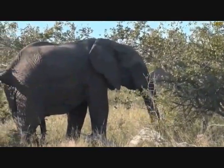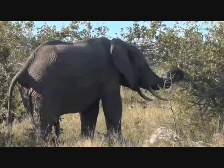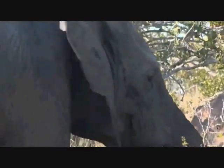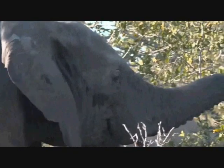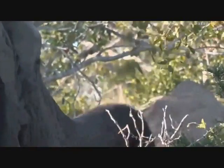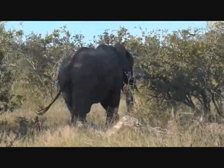So they only eat plants, they definitely don't eat fish, and I'm not sure an elephant could catch a fish. I think it would be really very difficult for an elephant to catch a fish. Even if he tried to grab it with his trunk, he wouldn't be quick enough to catch a fish. And their teeth, they don't have any sharp teeth like things that eat fish, like otters. They have blunt molars.